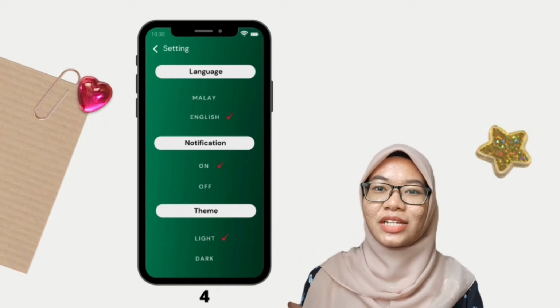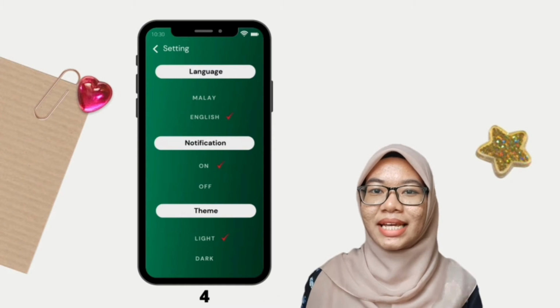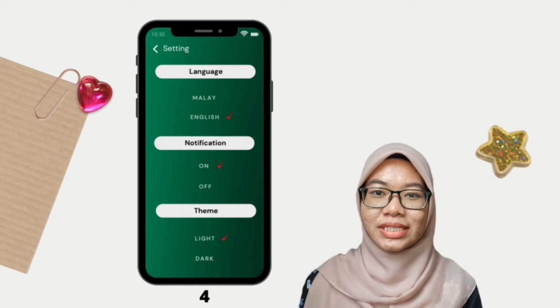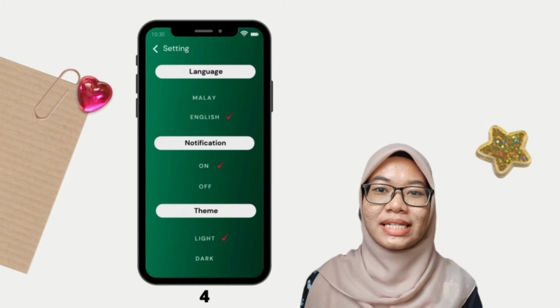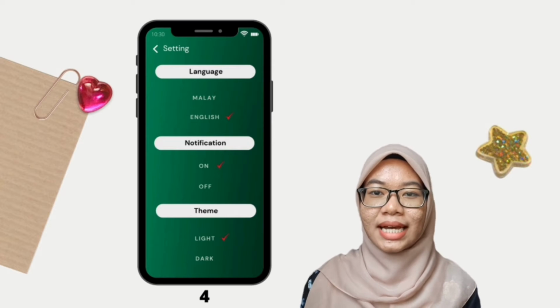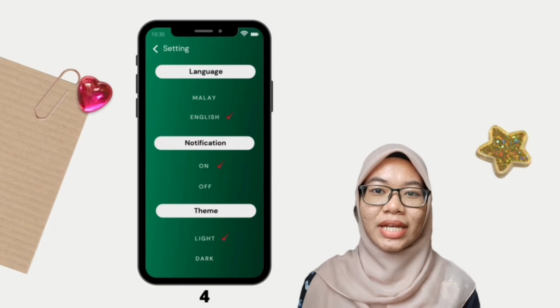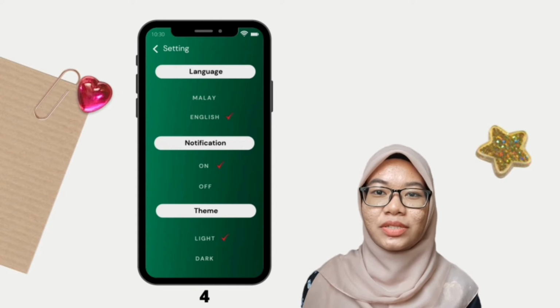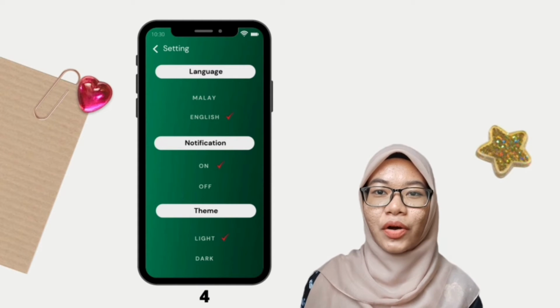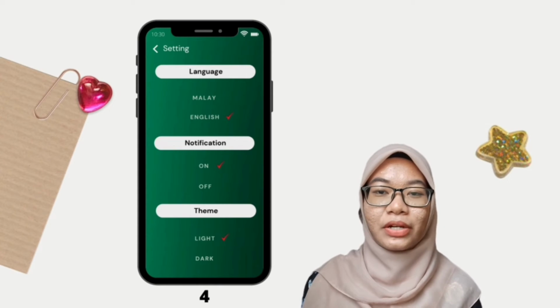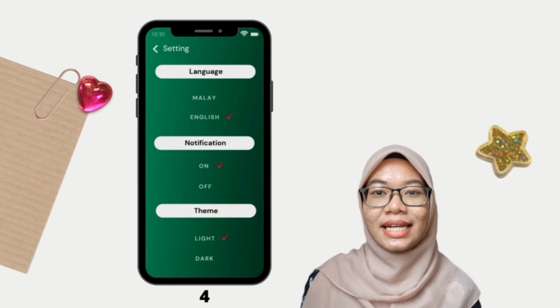In setting features, users are given the option to select Malay or English as their main language when using this app. These two language choices will make it easy for students to explore inside the app with an appropriate language. Next is notification. Notification is the message that alerts students and educators when something new is available to view. For this section, users will be able to choose either to turn on or turn off the notifications of this app. This notification feature is important to remind users about the important activities scheduled in this app.